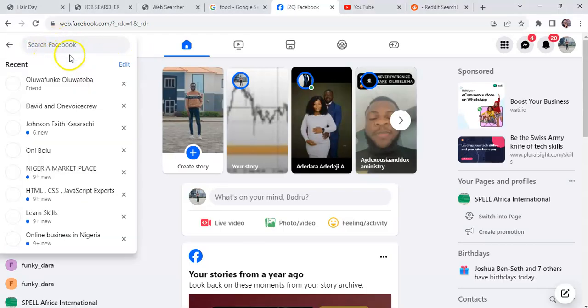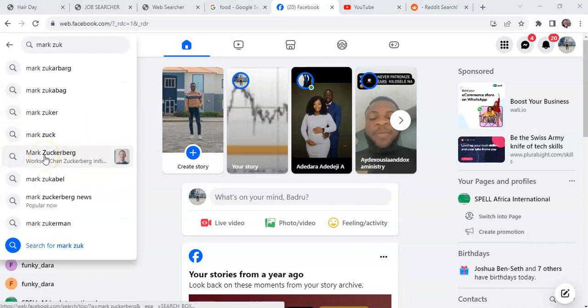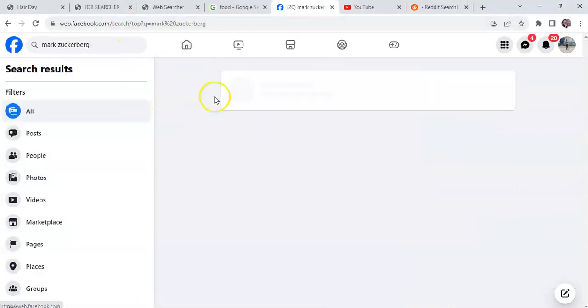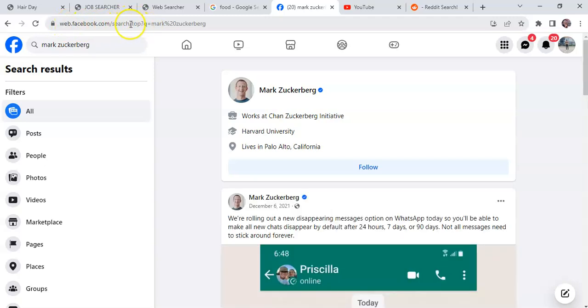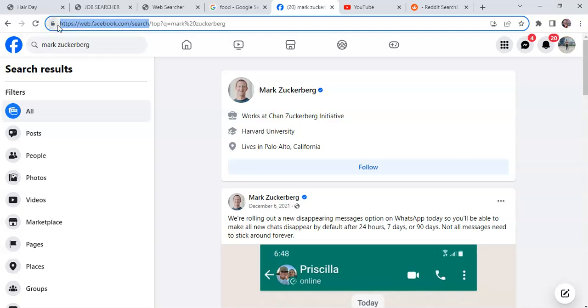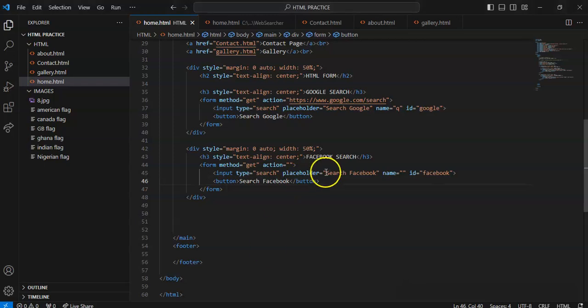All right, so from their search icon, let's search for any name. I don't know, just anything. Mark Zook. Okay, we have quite a few options, different marks. Let's just pick this one here. Now, we're not concerned about the person. This is what we are concerned about. If you notice, this is their search term. They also use Q as their query term. So I believe that if we use Q, it will work. So let me copy out this part first and paste it in our own file path.